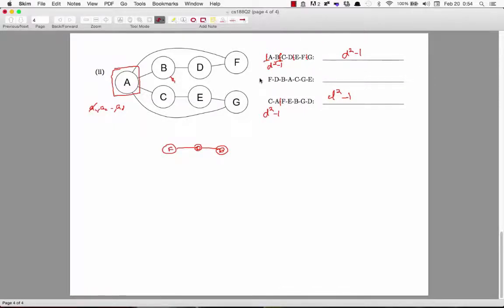Let's now consider the second part. What we are doing here is first assigning F, D, then B, then A, and then C, G, E. Notice that until A is assigned, the remaining graph is not really a tree. Even when we have assigned F and D and then enforce arc consistency, the remaining part of the graph still has this cycle.